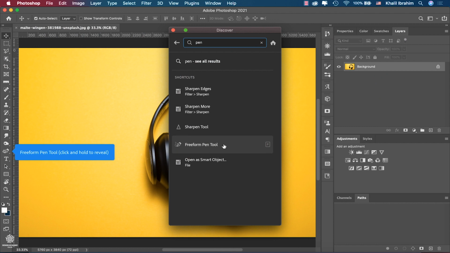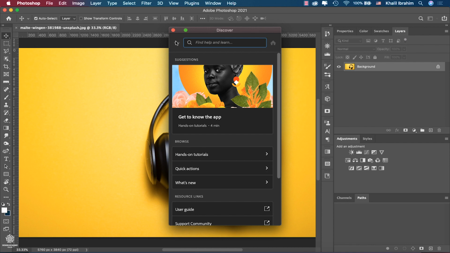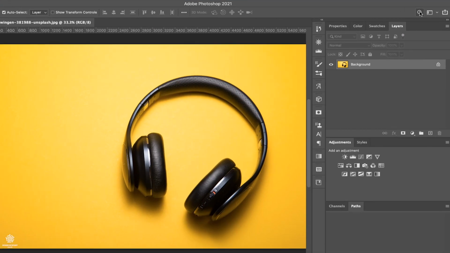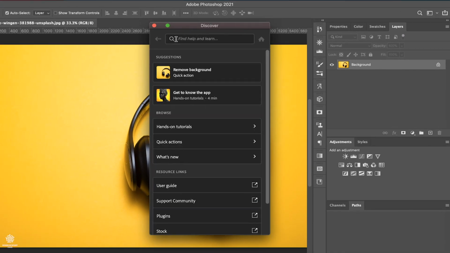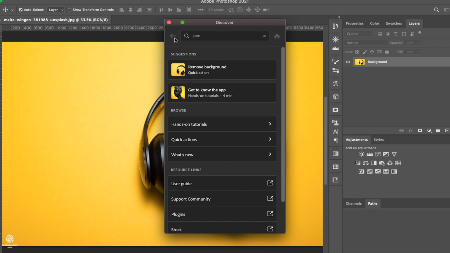Also now you can discover more about your tools or panels in Photoshop by accessing the new Discover panel at any time in Photoshop. You can simply press Command or Control F and you will be accessing that one. Or you can simply search in that upper right corner in your interface. If you'd like to know more about some tools or even access new tutorials, you can find them in there. And it should be also giving you some recommendations based on your skills and your work.